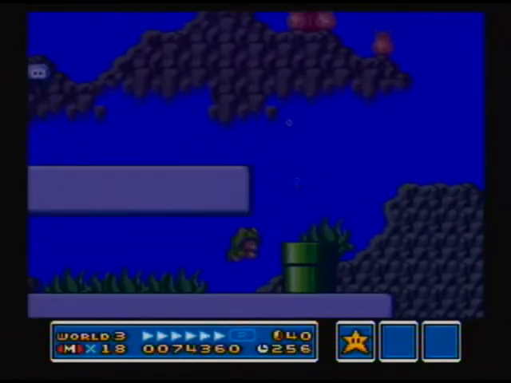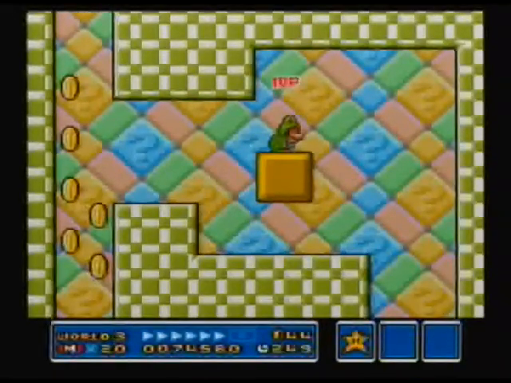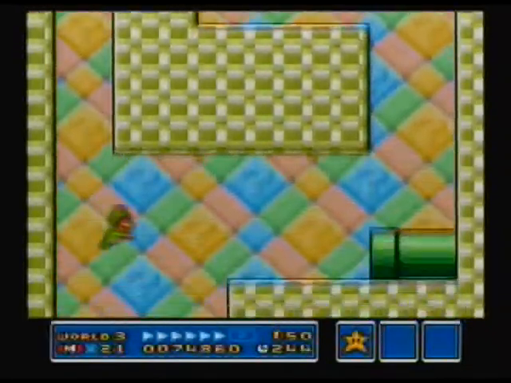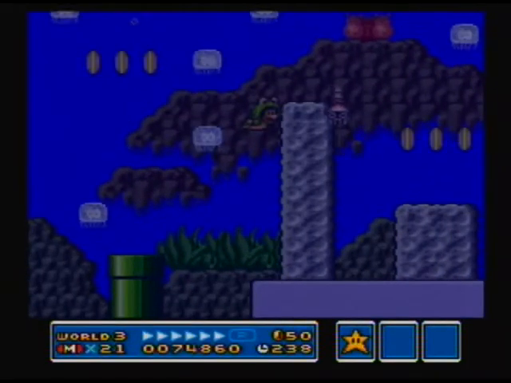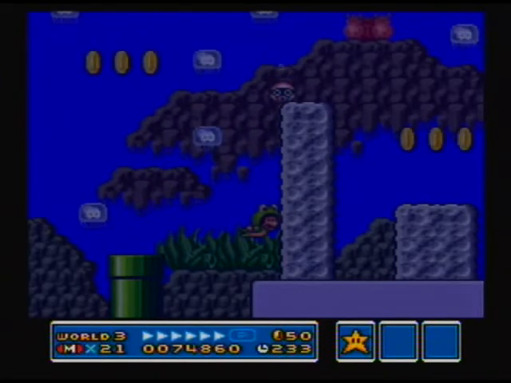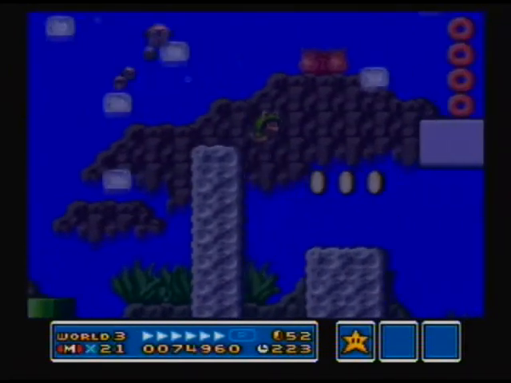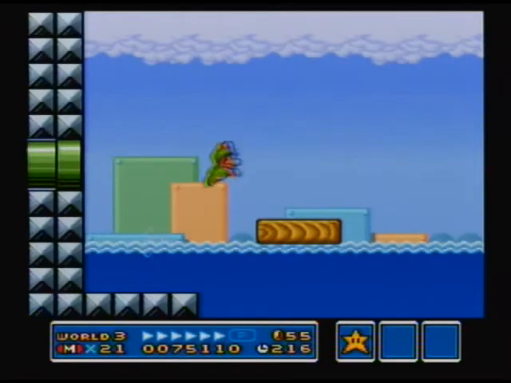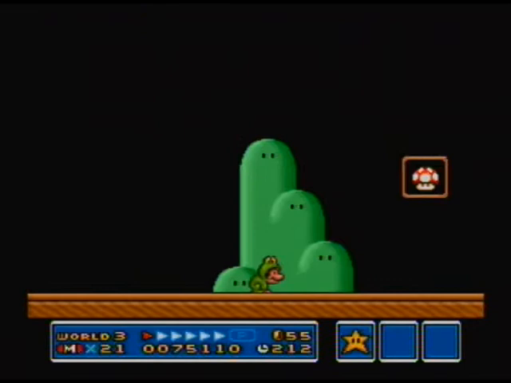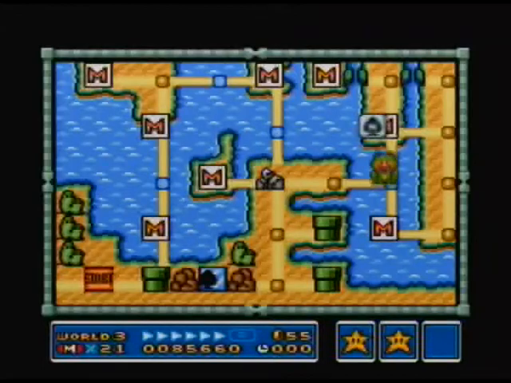See these currents here? Only frog suits can fight currents. And in this room, we can get 3 1-ups. Oh, it's spade card game time.